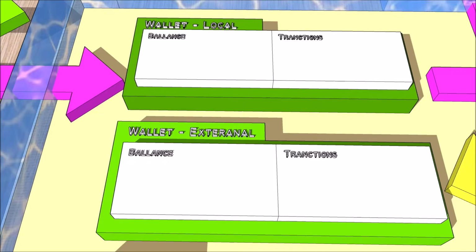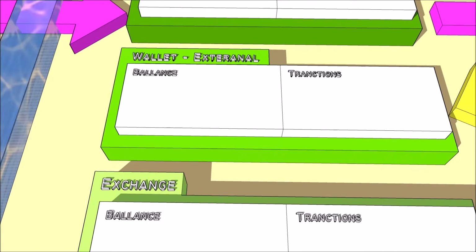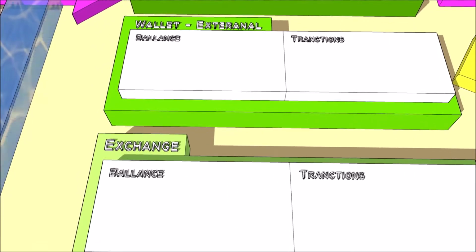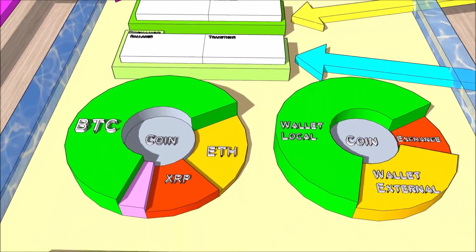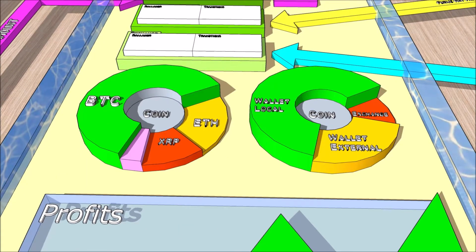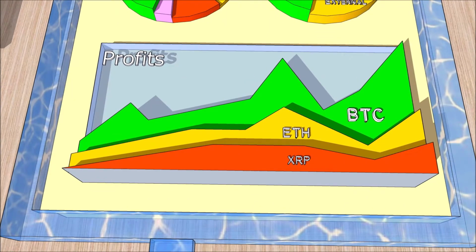The integrated ledger includes local wallet, external wallet, and exchange ledger. The integrated ledger organizes wallets and books to provide balance by coin, balance by wallet type, and more. ICMP also provides data for the entire period for each coin or total coin, including total revenue, fees, deposits and withdrawals.